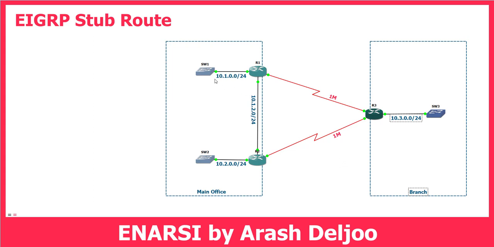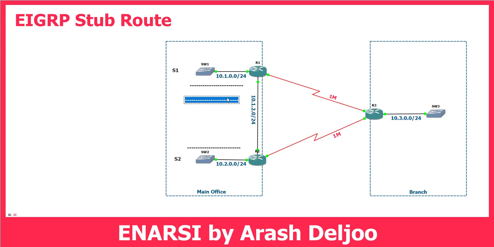Also, inside the main office, we have some data communication. Assume that here we have server 1. This server 1 should replicate its data with server 2. Here we have two servers with the same functionality, and they should replicate their data. Because of that, as you can see, between router 1 and router 2 we are using one link.